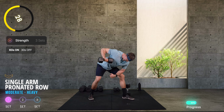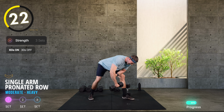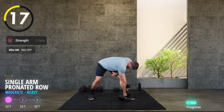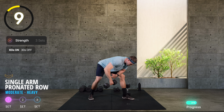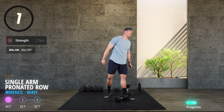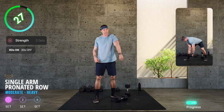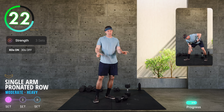Again, just some nice variety here. Challenge those muscles ever so slightly different. Nice long stretch, reaching the dumbbell towards the floor, retract the shoulder blade, follow through with the elbow. 10 seconds. That's a rule for all of your row movements, generally speaking. Big stretch, big squeeze, nice control. Rest. Don't worry, we get 3 sets of this. I know, it sounds so much fun. That also gives you plenty of chance to perfect your technique, make sure you're using loads that challenge those sets specifically.